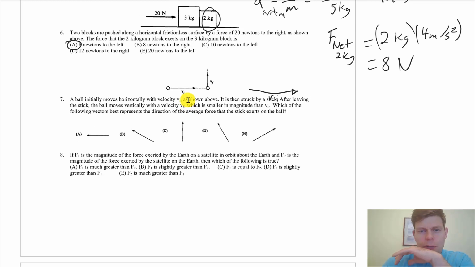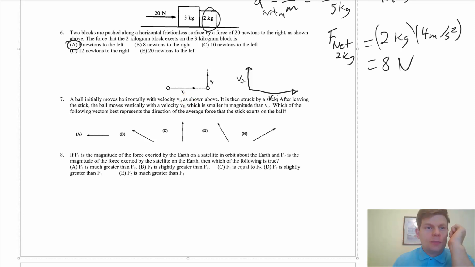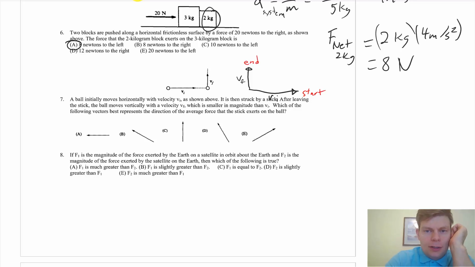So all we do, usually the way I think about these is I start here. Keep in mind we're basically doing change in with vectors, and whether you're dealing with velocity or electric field strengths or displacement, it's all the same. So I always think of it in terms of displacement. So basically we start at this point, we end at this point. How do you get from the start to the end? Just like that, nice and easy.